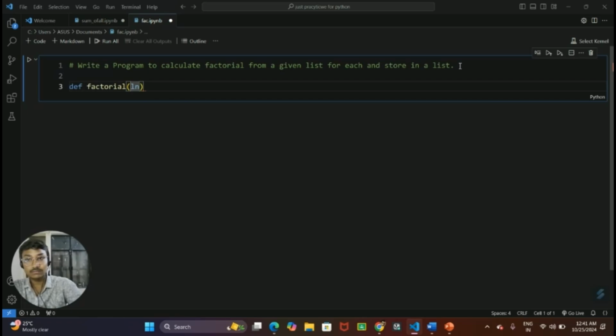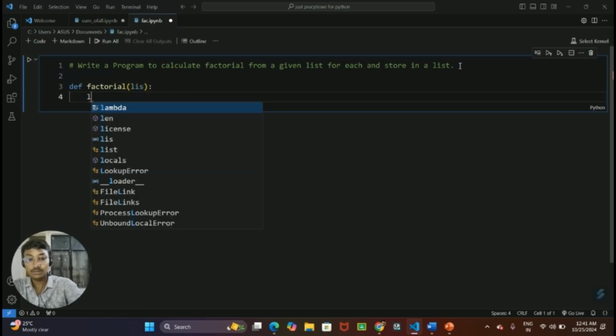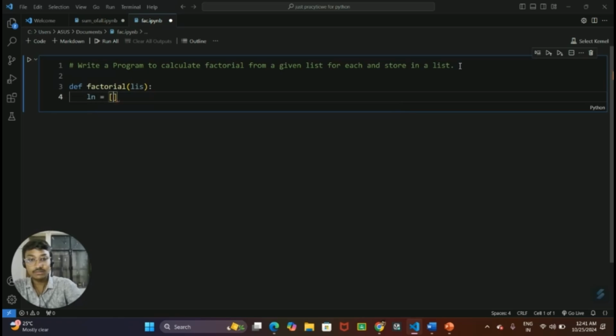Here we take a list, and an empty list, and take m as 1 for multiplication, where we multiply again and again.